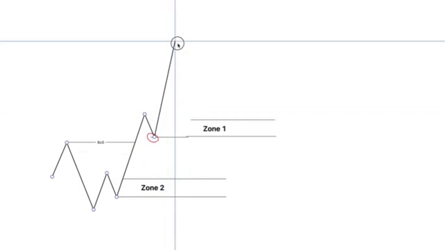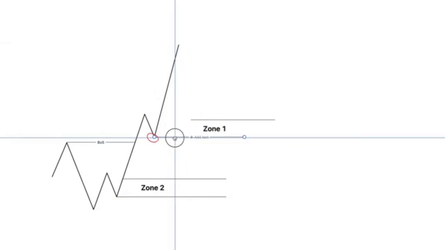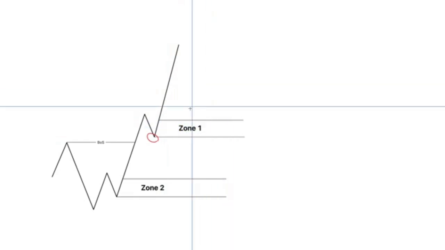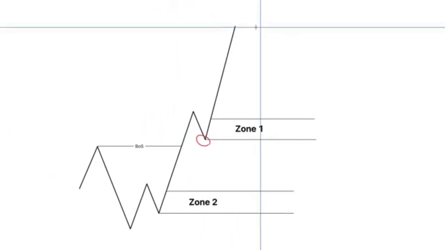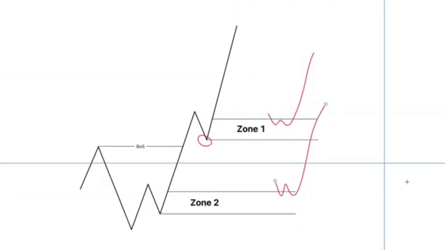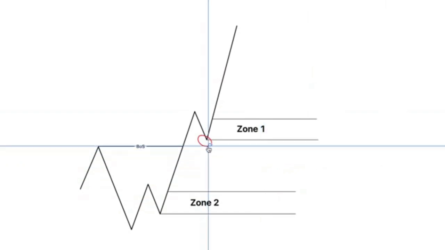Now, obviously, you're not always going to be lucky enough to have very clear inducements like this, right? Sometimes it's going to be a little bit more difficult to identify whether this is a good zone to buy from or not. We're going to have examples just like what we looked at where zone 1 looks pretty clean as well. So there's another way that we can identify whether we should be buying from this zone or this zone. And that is by looking at where the strength on buying and selling movements has come from.